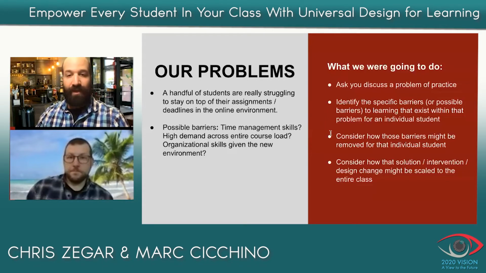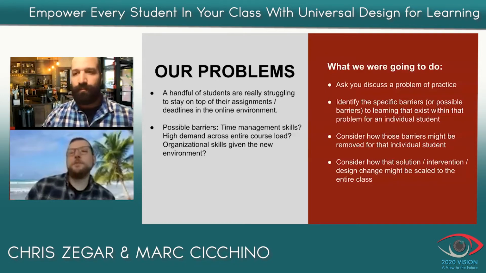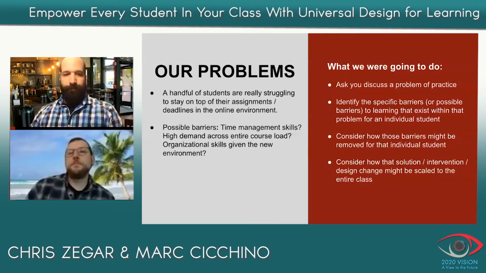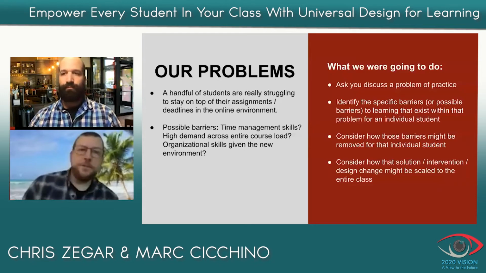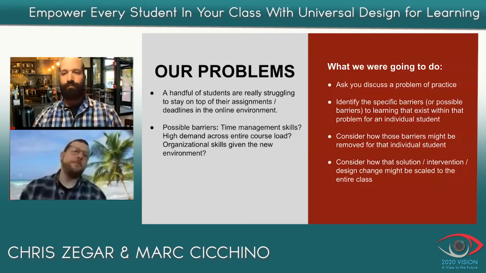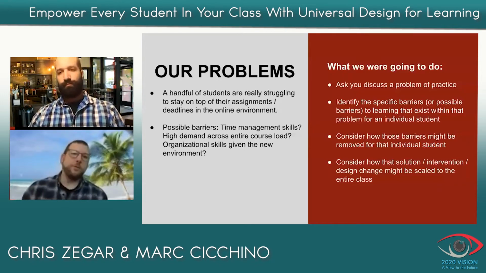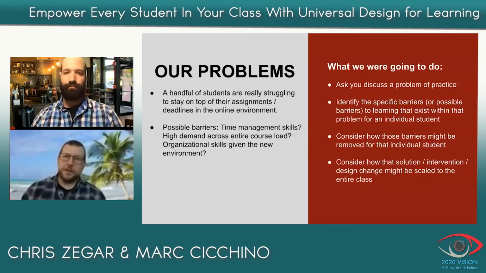So the next part would be for us to consider how those barriers might be removed. And it might be helpful, Chris, if we just pick one of those barriers and try and consider. I think the easiest one to look at here is probably organizational skills, because there's probably a lot of things that an educator can do without really overwhelming themselves that could probably help a student.